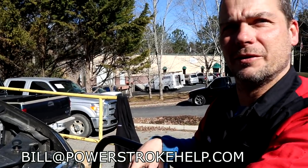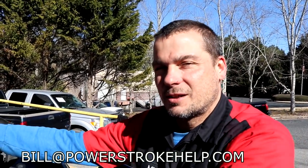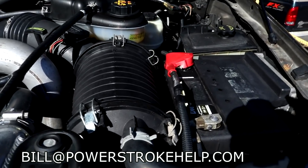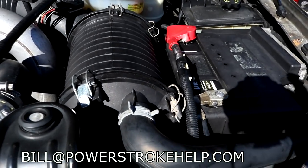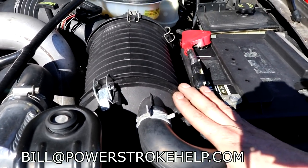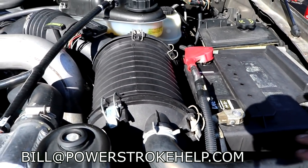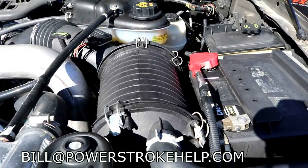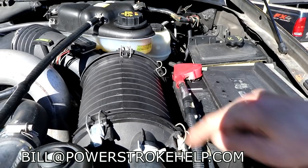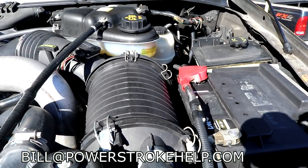Let's talk about one other thing. This right here is a stock air filter. Oh, Mikey's going to rant about the air filters. Let's go. Come on, Mikey. It's a very well-designed filter. It's got plenty of media to move air without a restriction. It comes through the front like it should. It catches cold air. It's very well-designed, and it's very expensive to replace this, when you go and do this.